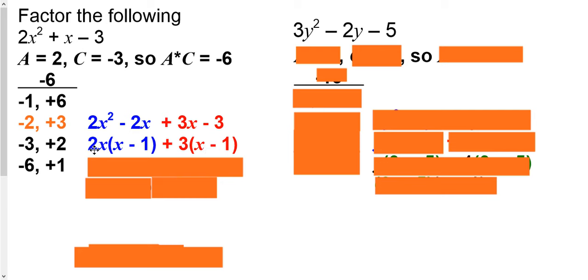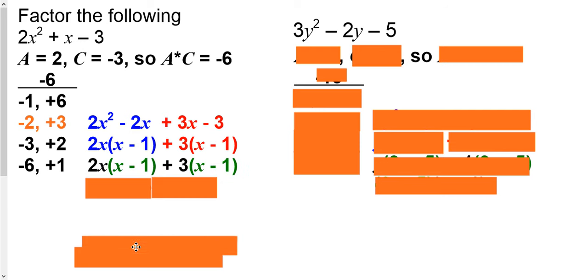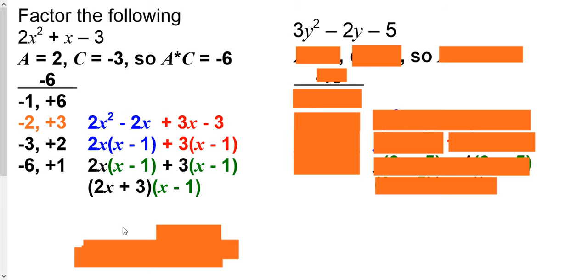So now I'm going to just recopy this line but change the colors here. You'll notice what's in the parentheses is the same, and that's green. So that's what is my common factor. So I'm going to pull out that green, that's like my common factor, and I'm going to be left then with just the black, and that's what goes in my other set of parentheses. So this is my answer right here. If I were to go ahead and FOIL this out right here, I would get back to my original problem. But I'm trying to factor, that's what I'm going to get to, and this is AC factoring.